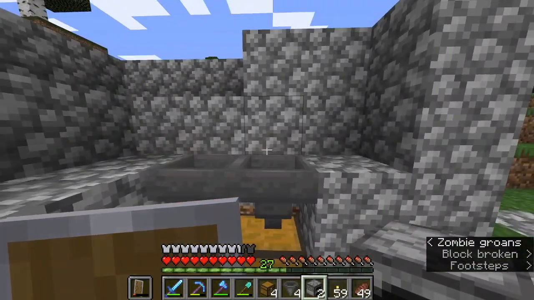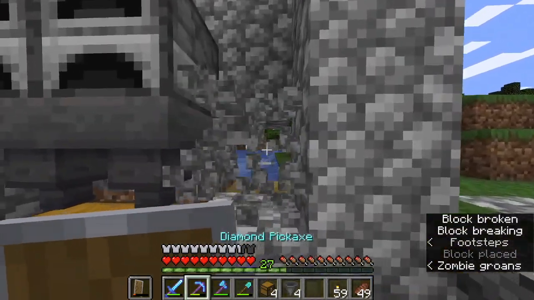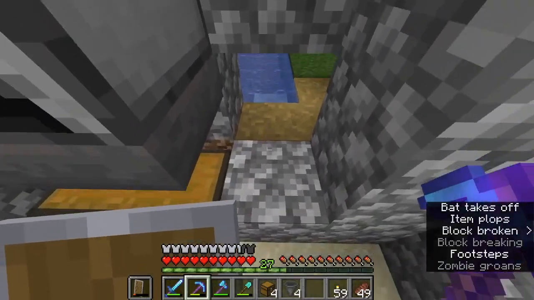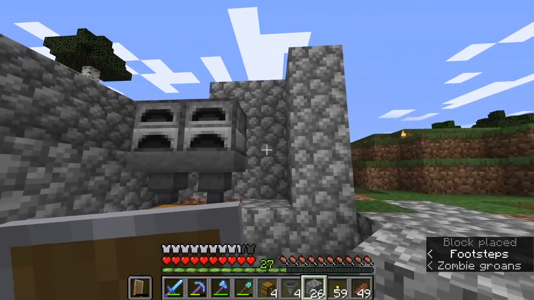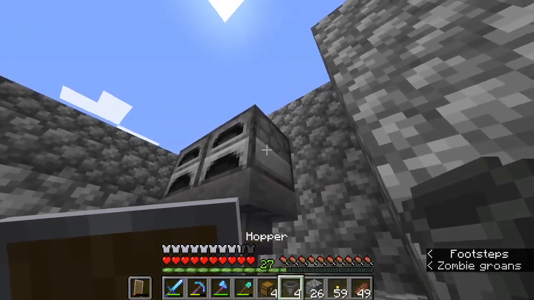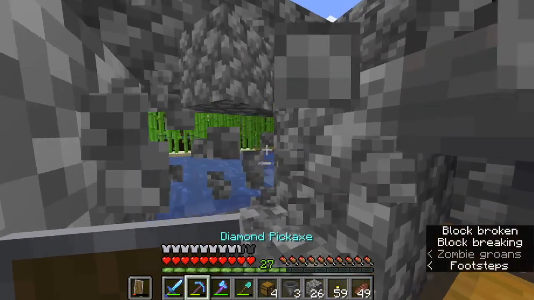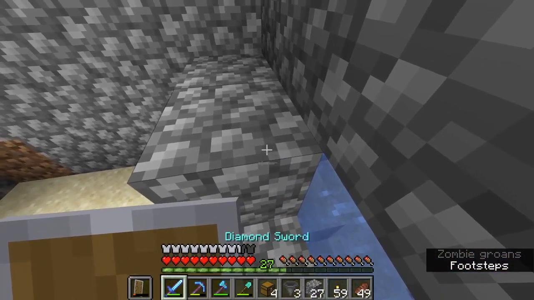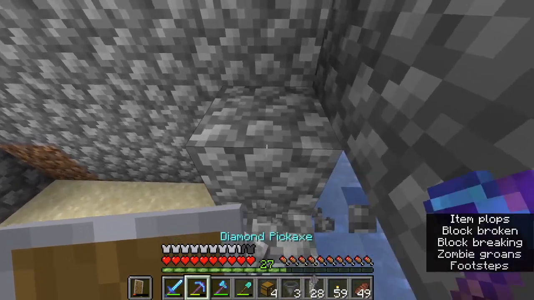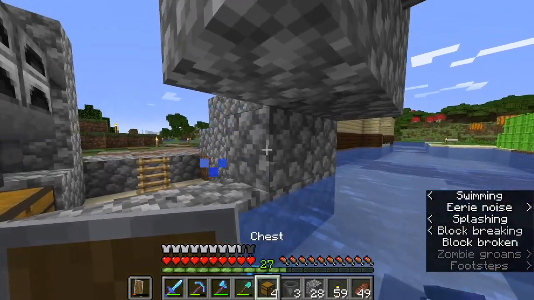But let's shift while I'm doing this. There we go. All right. And to access this, there we go. And then we need 2 more hoppers right there. And I guess I can take away this for now. Oh man, the space, I didn't build this right. Alright, I guess I can put this out here.